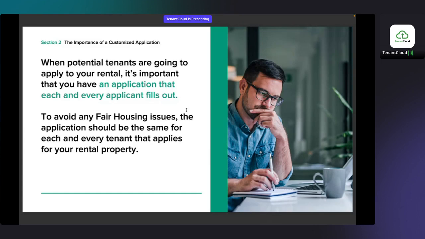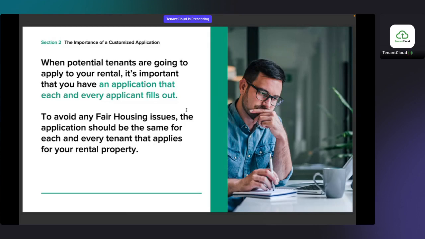For the average property manager or landlord who manages a handful or more of rentals, you're going to want to make sure that every applicant fills out the same application every time. If your application has an addendum to it, that addendum needs to be completed by every single applicant. They all need to sign it and they all need to date it, and everything needs to be filled out across the board. The reason for this is you don't want to use 2 separate sets of text for your applications, because it could have some type of discrepancy between one or the other.